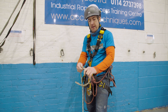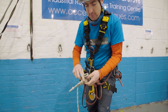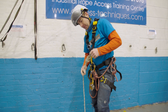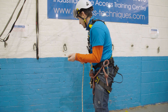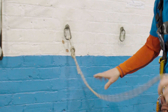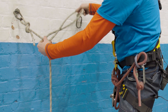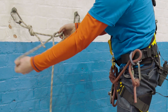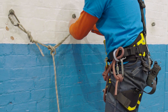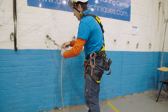Quick recap on the rigging — figure of eight or figure of nine. Make that nice hole, make sure your tail's long enough, make sure there's no twists in it, it's dressed right. Clip that into one anchor, do your screw gate up. And then the Y-hang is coming out — cross it, or however you've been taught to do it. Through there, don't lose the shape of the knot. Clip that one in, adjust, screw gates.